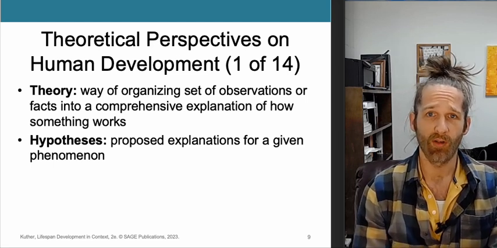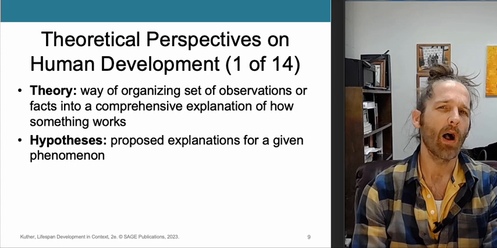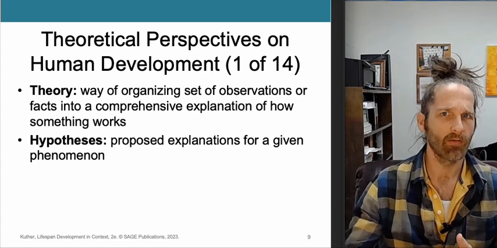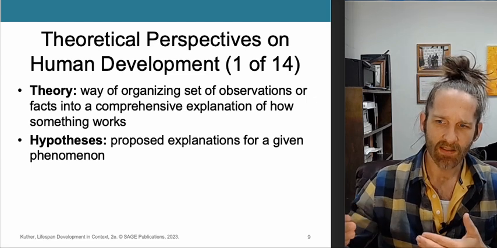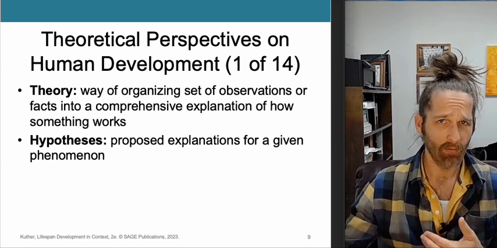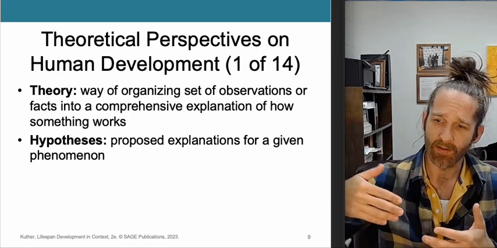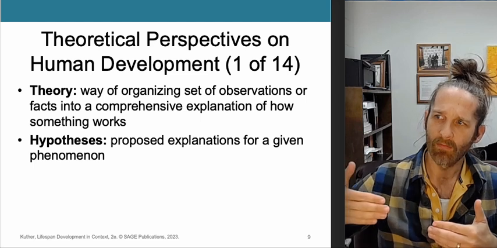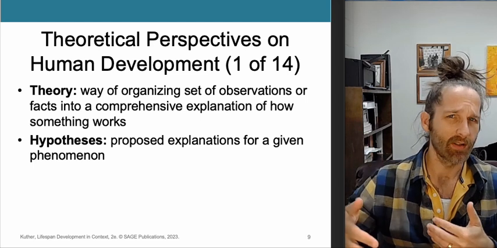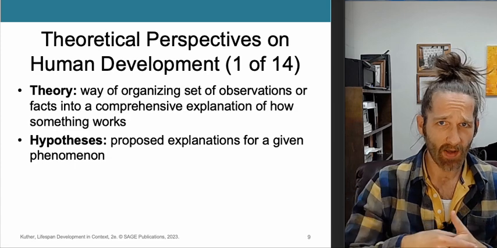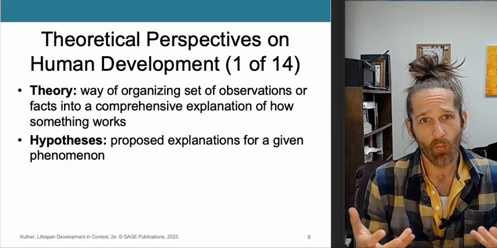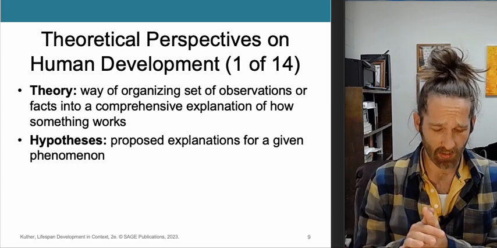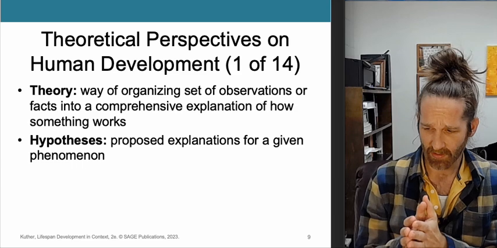And so in the context of human development, it might be a proposal for why humans develop the way that they do, or a proposal that humans will develop in a particular way. A hypothesis is a scientific statement that can be tested by subsequent research. If there's a hypothesis about child rearing, for example, then a bunch of tests would be designed to prove that hypothesis wrong. And if no test can prove that hypothesis wrong, then the hypothesis will stand and we'll have a pretty good understanding of why development occurs in a particular setting or context.